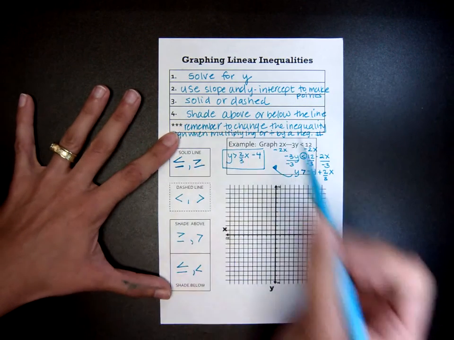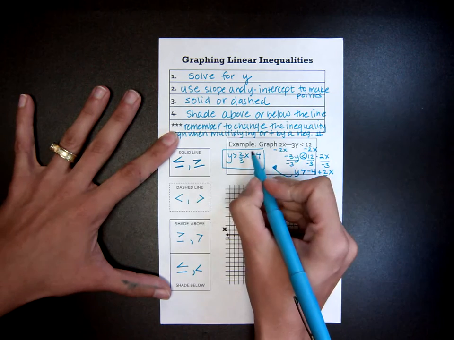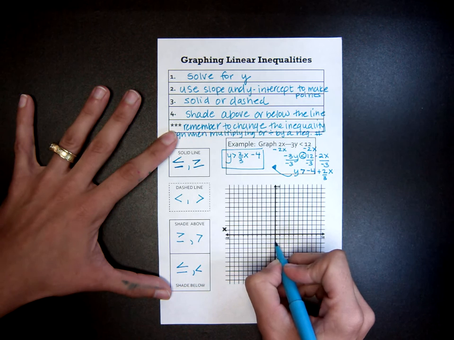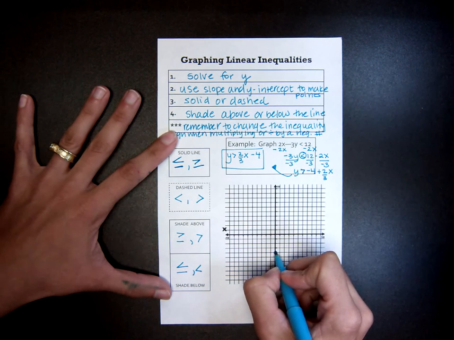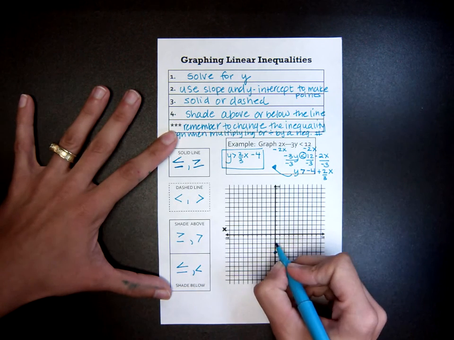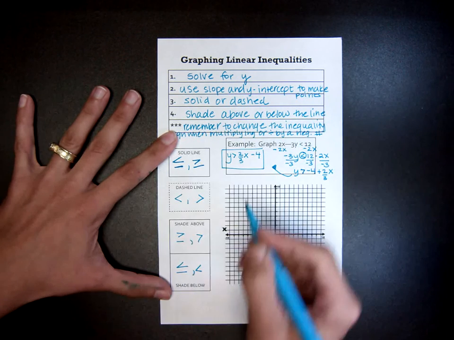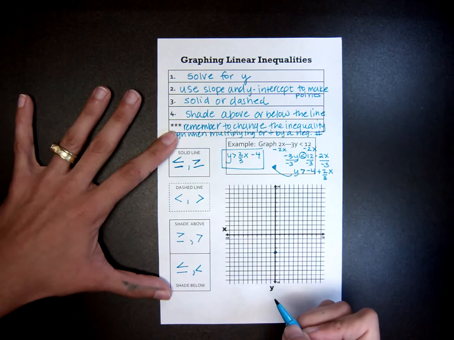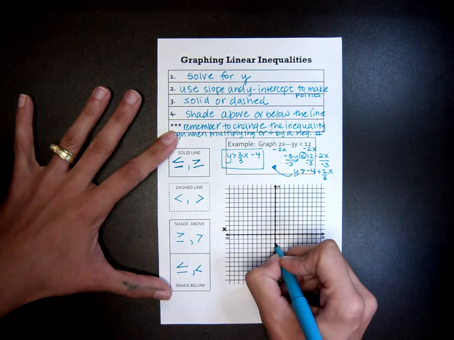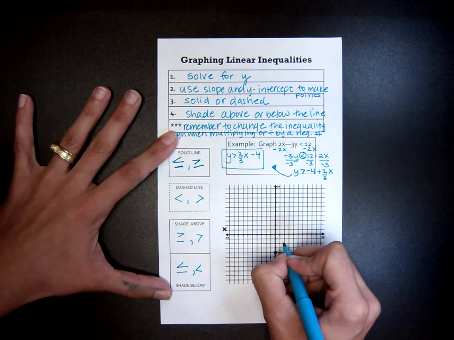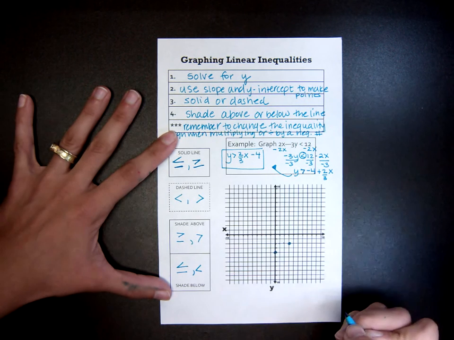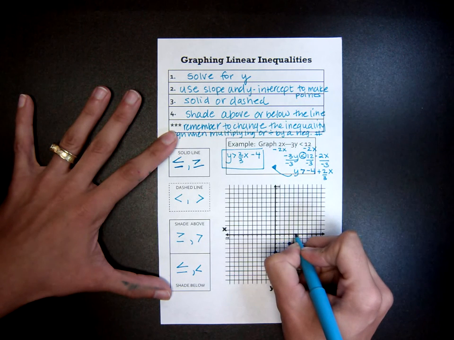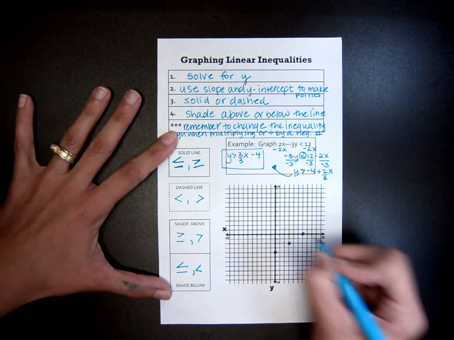So now we use the slope and the intercept to make points. Well, remember, our negative 4 is our intercept, so go down 4 units on the y-axis. 1, 2, 3, 4, okay. And our slope is 2/3. And remember, that's change in y over change in x. So I've got a positive 2 in the y direction and a positive 3 in the x direction. And I can do that a couple times. Positive 2 in the y, positive 3 in the x.